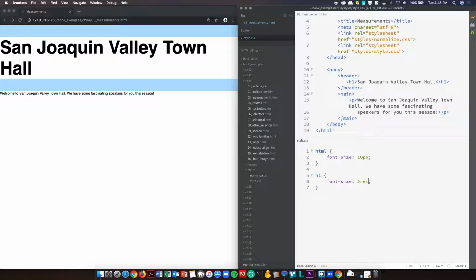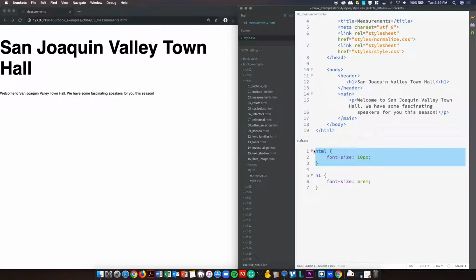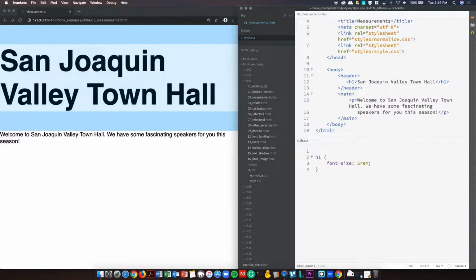So basically, 1 rem equals the font size explicitly set on the HTML root element. Now, what could be the problem? If you don't set the HTML font size at the root element, the browser is going to use whatever is default from the browser.